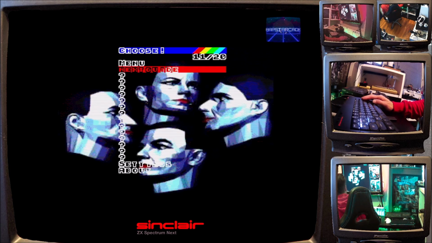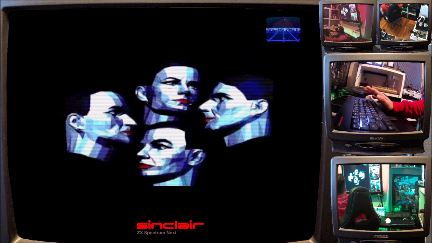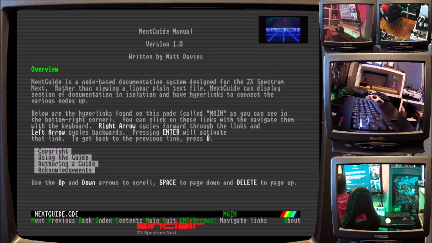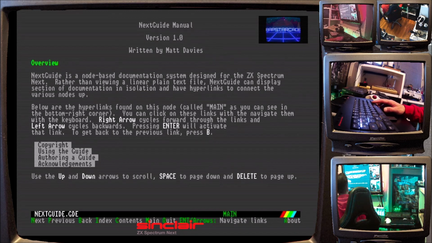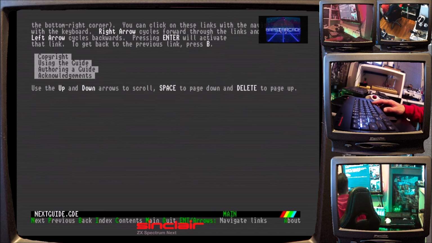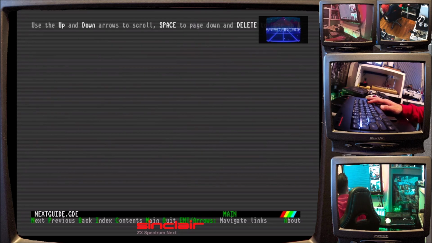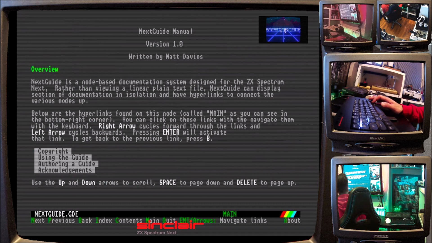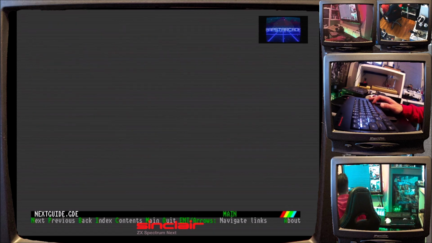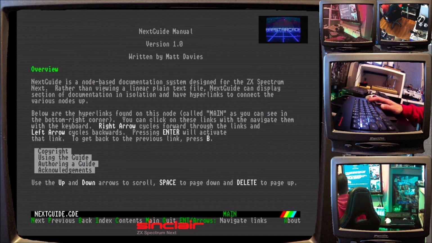And then as soon as we select that now, that boots up straight into the document for us. Which is another nice feature.